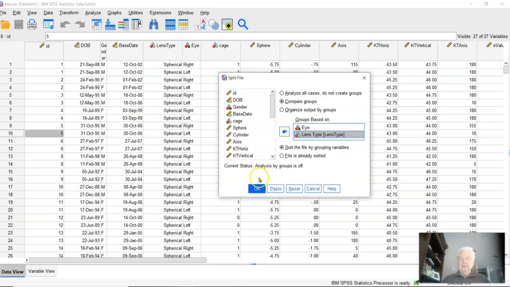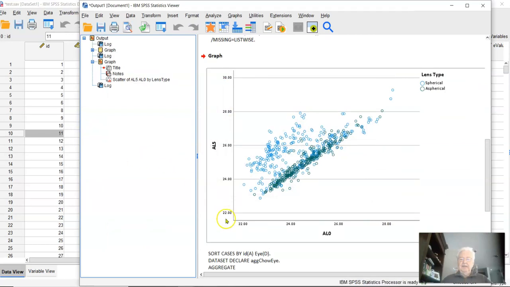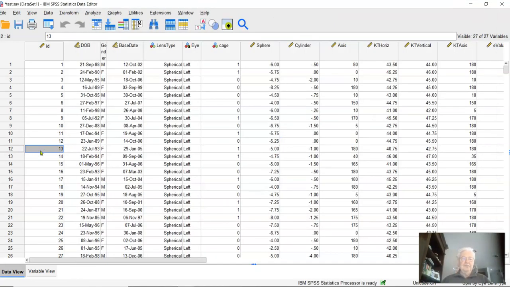Now, when we split the file like that, it just puts out this log. Unfortunately, my output screen is thinner, so I can still see this one.